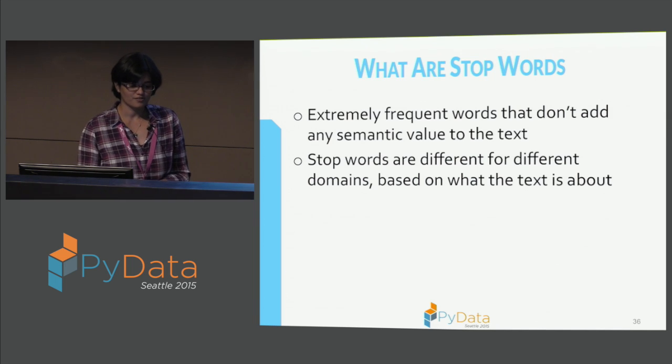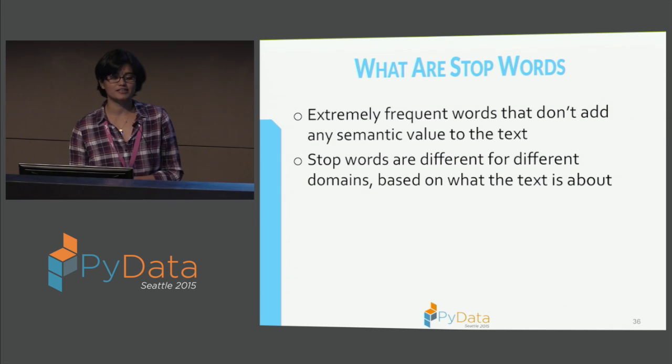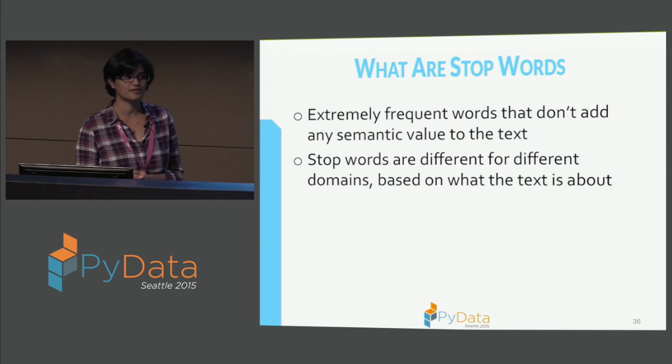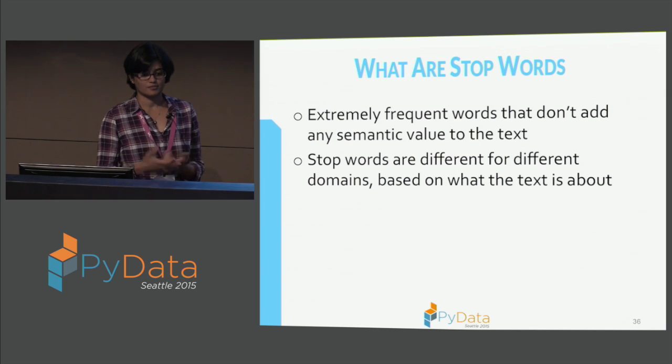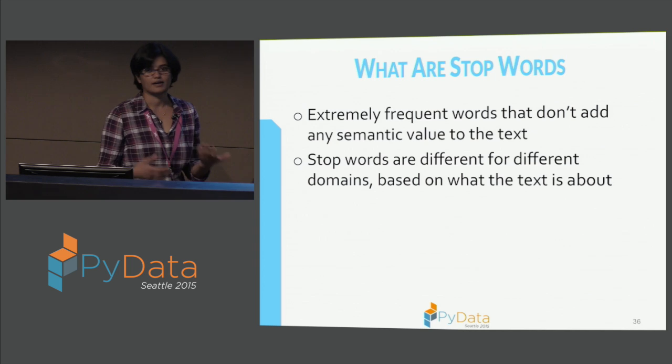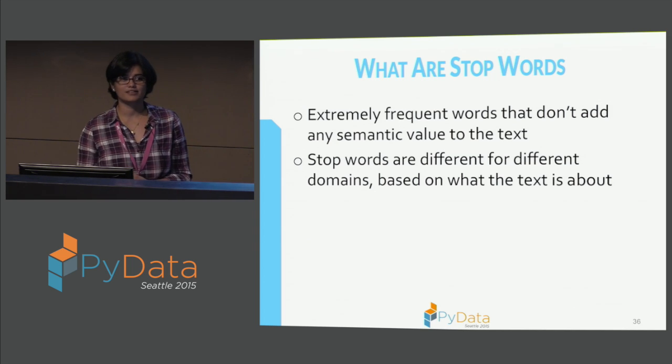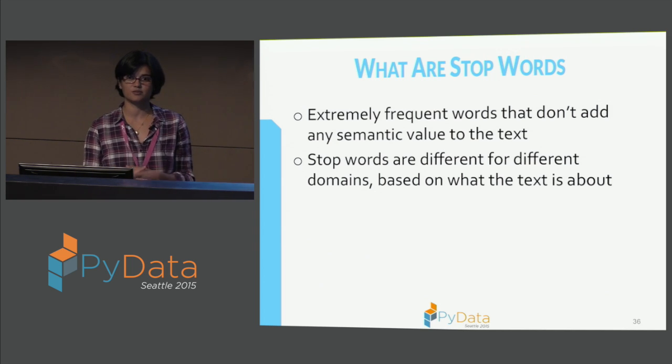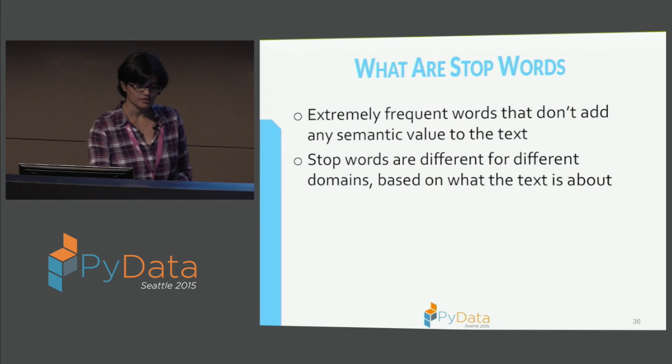So what a lot of people do is have their own list of stop words. In that case, they have common words like the and of, but they also add words that are really common in their specific domain. For instance, if you're working with genes and proteins in some PubMed kind of data, you would want to throw those words out as stop words.